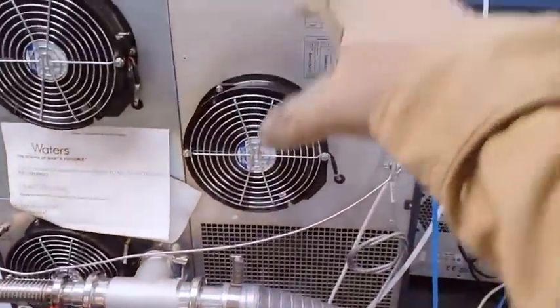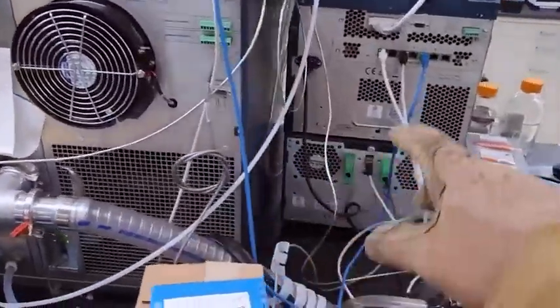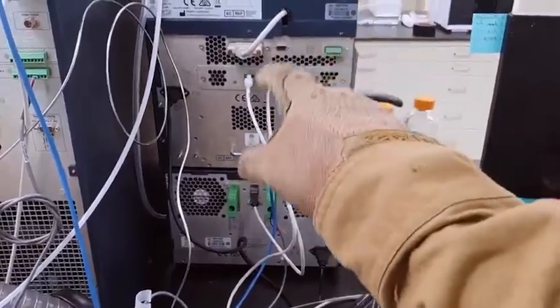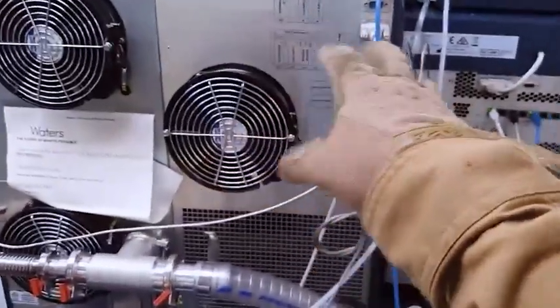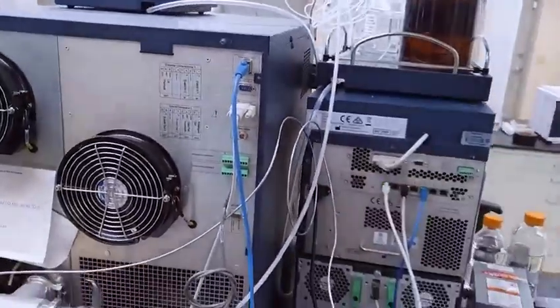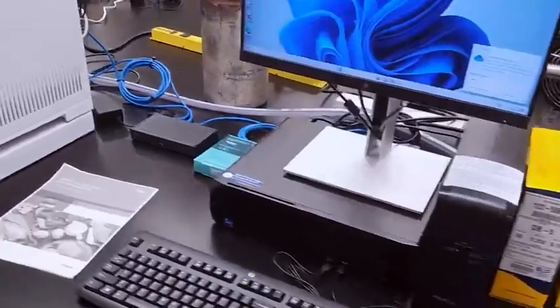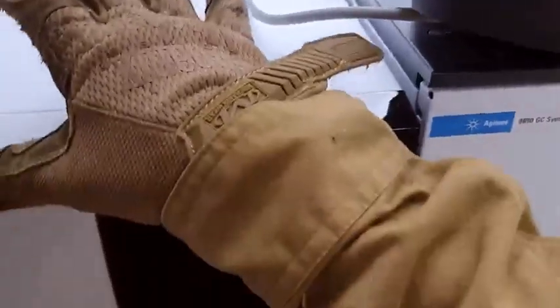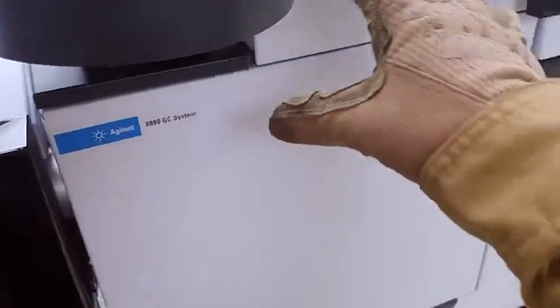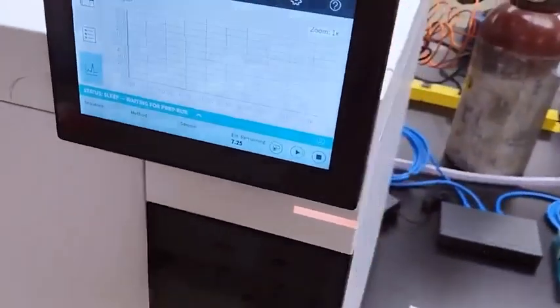By comparison, this is the back of our Waters triple quad mass spec liquid chromatography instrument — it's much larger. That's the auto sampler and the LC part of the instrument there. This is the mass spec — this is what we use for testing glyphosate, by the way. You can see some of the chemistry bottles and solvents on top. Over here on this new GC instrument it is remarkably small, which is pretty cool. It doesn't have a plasma torch like our ICP-MS, which is the heavy metals mass spec instrument. I'm going through training on this coming up in a few weeks.